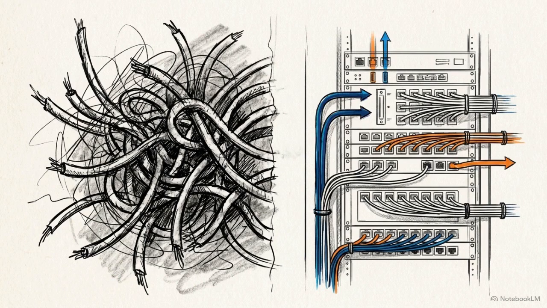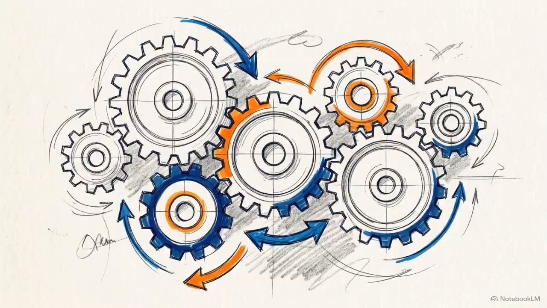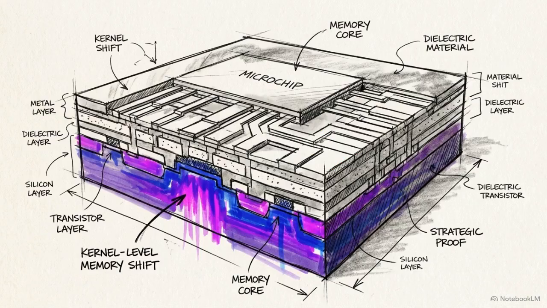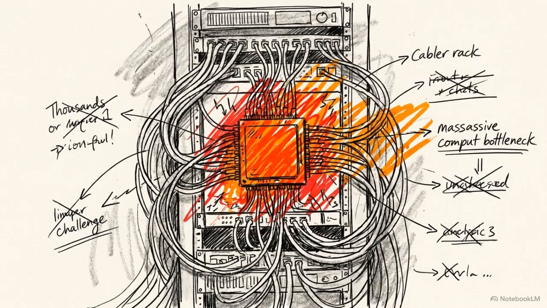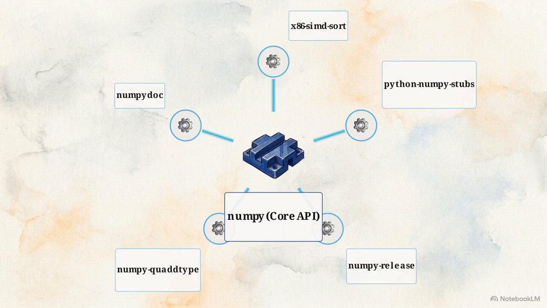The core team is systematically tearing down decades of technical debt, deep within the C API and build architecture. They are executing 3 specific operations: a decentralized build rewrite, uncompromising new ABI standards, and low-level kernel memory shifts. Without these transitions, legacy memory management would permanently bottleneck the global scientific computing ecosystem in the move toward highly parallel multi-core processing. Modern NumPy is a decentralized ecosystem of specialized repositories.